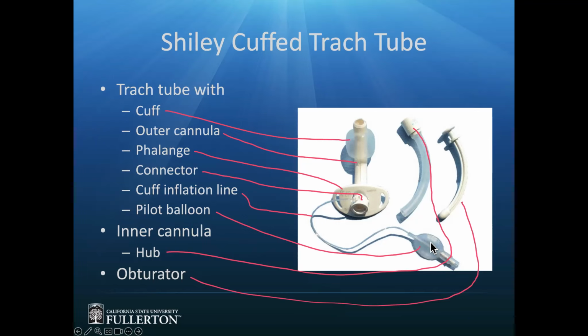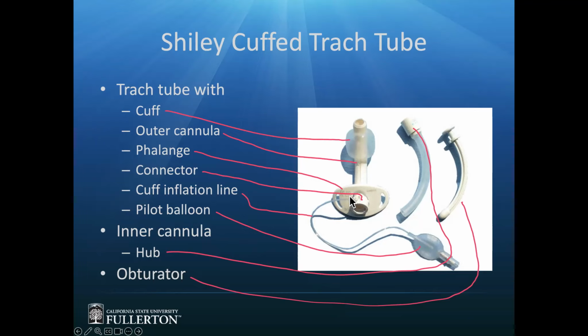Usually it's under the bedclothes or the pajamas, but you can see this thing, and because you see this little tube, you know it's a cuffed tube, and you can look at this or feel it, and you see that it's got air in it. It's not flat, it's got air in it when the cuff is inflated.